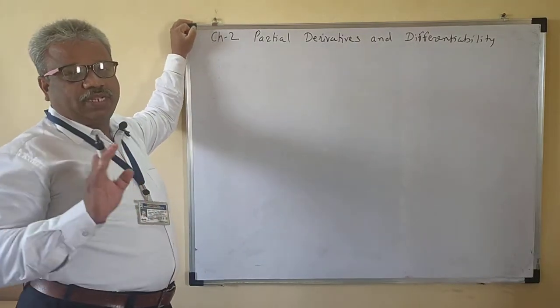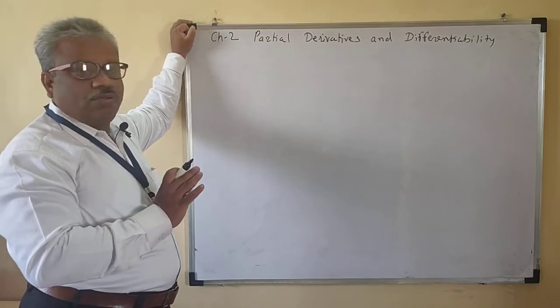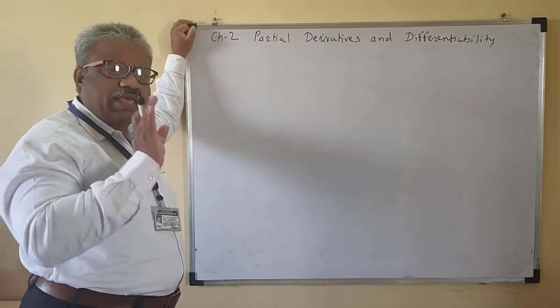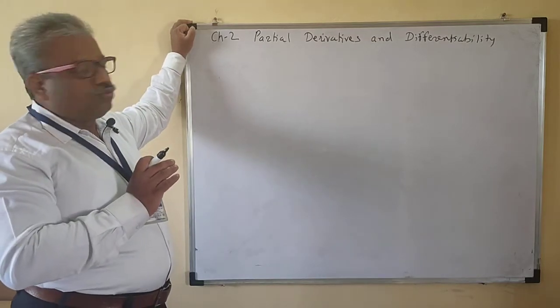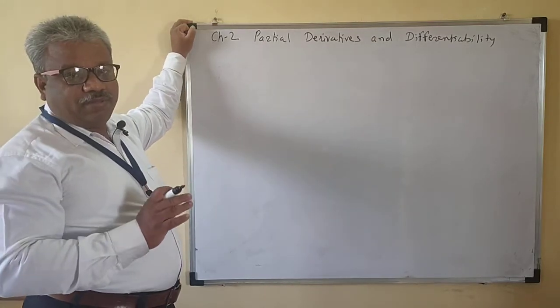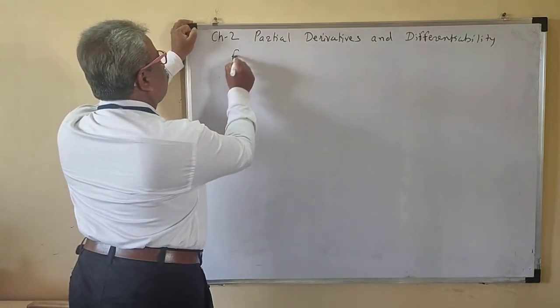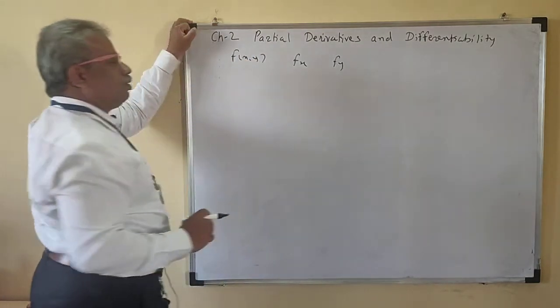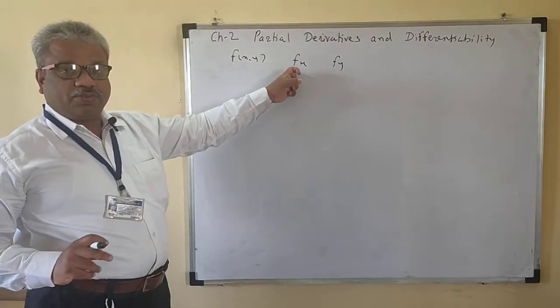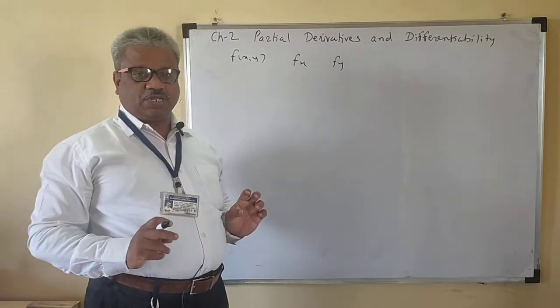You are familiar with the derivative, that is the total derivative. How to differentiate with respect to it, same thing we are doing here. So here only a slight change is there. Here there is a multi-variable function. Suppose we have these two variable function. Now we have to define fx and fy. So this is two variable, partial derivative with respect to x and partial derivative with respect to y.